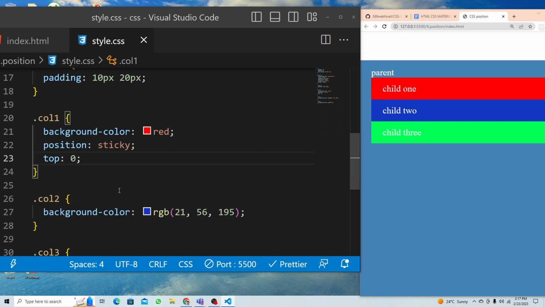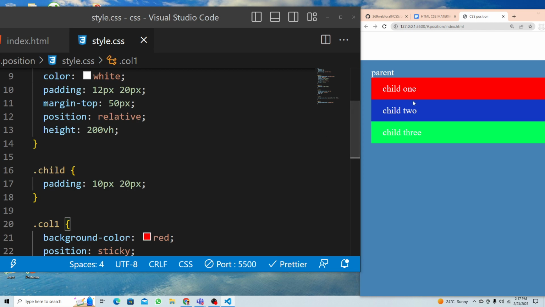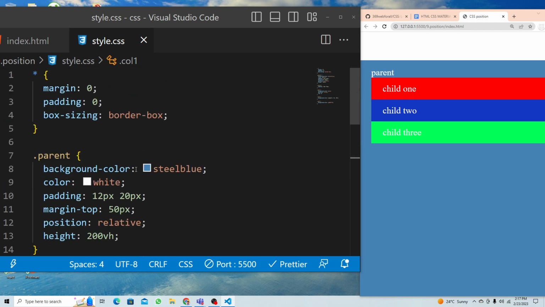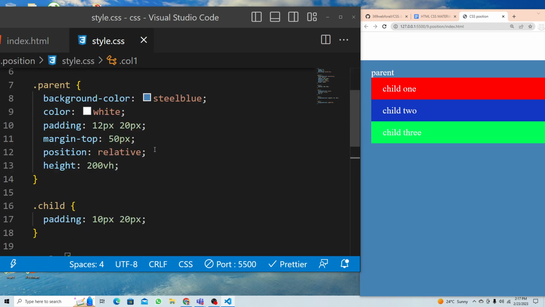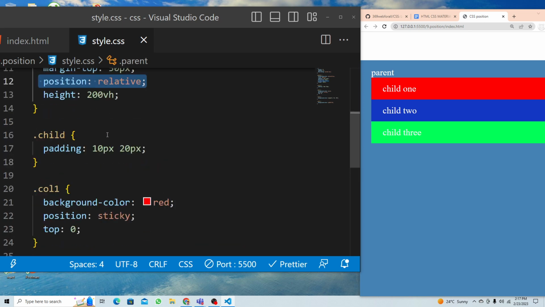So that is all about our 4 positions, right? Static was the normal, this is the normal document flow. The relative, the main way you use relative is with absolute. So you just make your parent relative, and now you can move something absolutely, right? Any child you can move absolutely, okay?